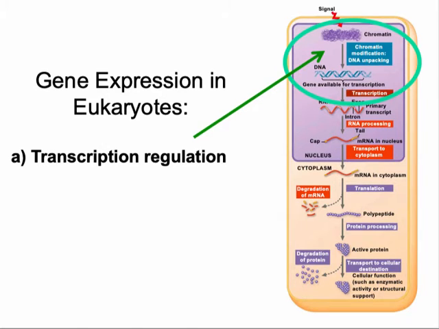So now that we saw how the structure of the chromatin can impact whether the DNA is accessible or not for transcription at all, now let's look at the regulation of transcription per se. So that is, once the DNA is available and proteins can bind to it, how do you determine whether that DNA will be transcribed or not?